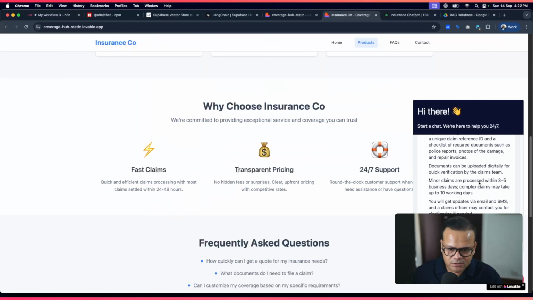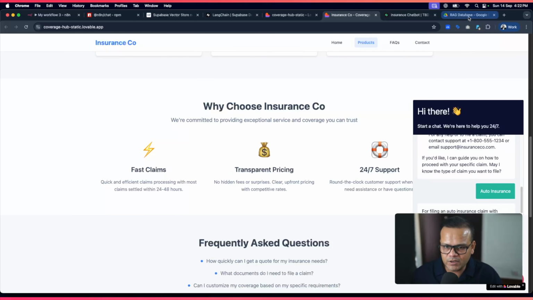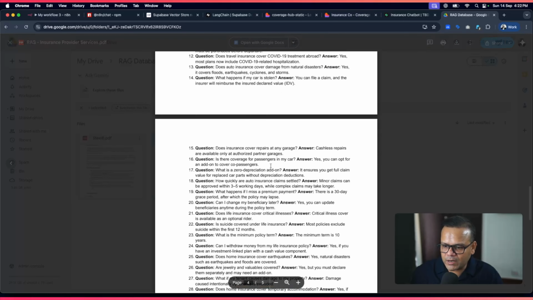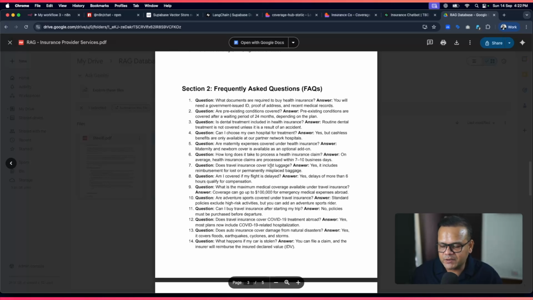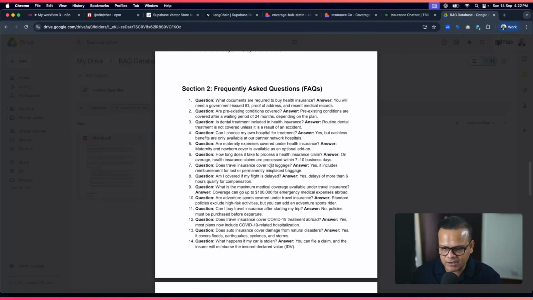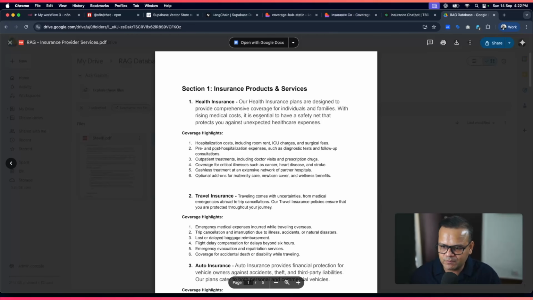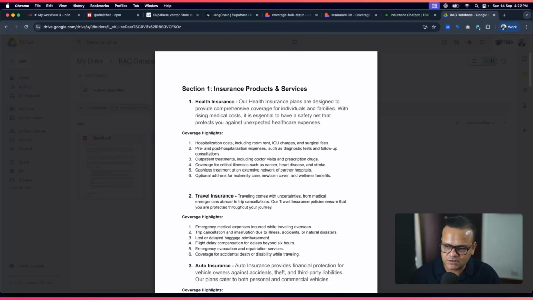So right now, the response is limited to the information that we provided it earlier. It cannot think beyond that. So that's why when I asked it for auto insurance, it is still giving me some generic answers about claims that you can do, because there is nothing specific about how to claim for auto insurance. It will give you response in terms of what you can do with any insurance. So you can make this file, the data, more comprehensive so that it knows better about what kind of things that you should do when you are claiming for, say, travel insurance versus health insurance.